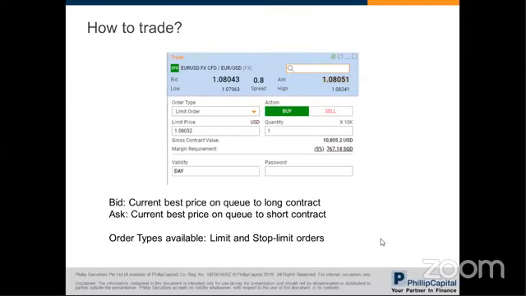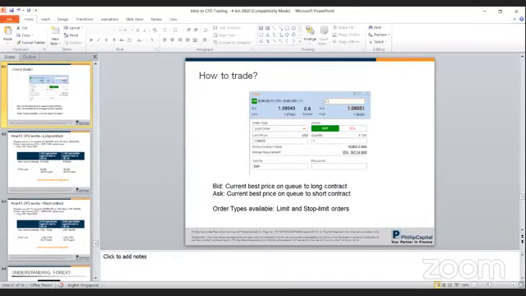Hang on. Okay, so let me just exit this. Let me show you the website for the futures. The website to go to is phillipfutures.com.sg. So let me send it to you. Let me share the screen first. Hang on, I think y'all can't see the screen.